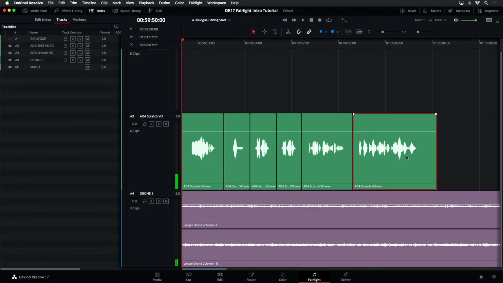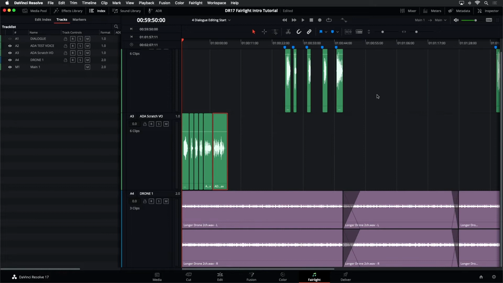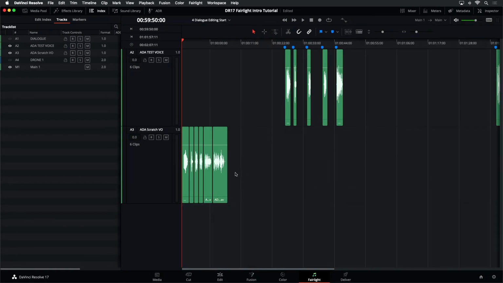And so right there on the fly, I could do that very quickly. And now I can move these into position as needed to those markers. And so a lot of different ways that we could have split those up. This just happened to be one of them. But like I said, it's very easy to work with these things on the fly. I'm going to hide that drone track again, because I don't need it. And then if I want to snap these into position, I could just drag them over to those marker positions if I wanted to. Let me zoom out a little bit more.